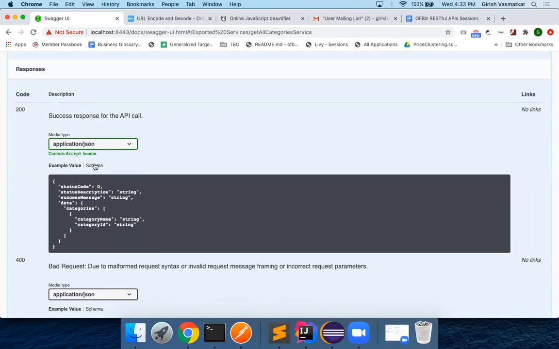So just look at the response. Here you can see that the status code 200 is showing, and that's the example value of a 200 response that the client can expect. Categories is there, and then category name and category ID are there.